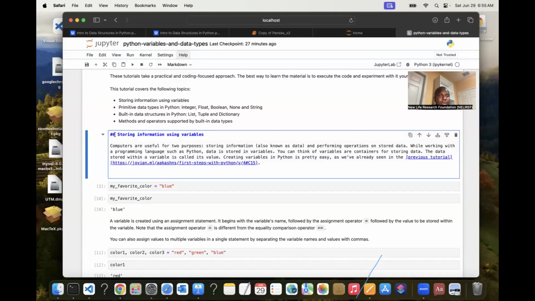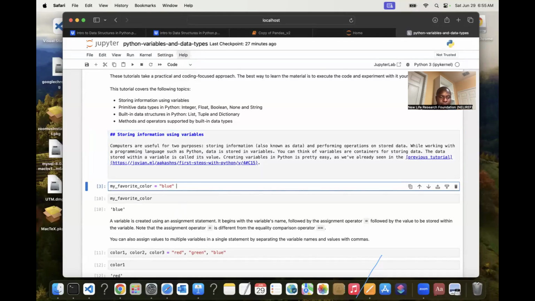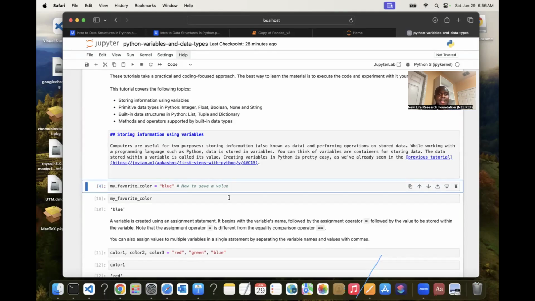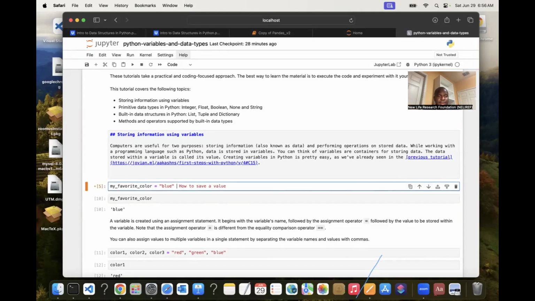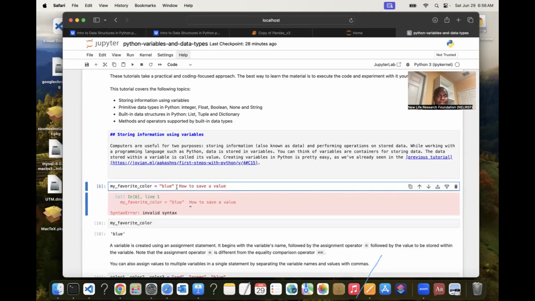And to comment, if I want to comment on this cell and I don't use this hash command, it's going to give me an error. But using this command, I can just say how to save a value. And then I run the cell and it runs. You can see it was 3, now it's 4. If I run again, it has gone to 5, no error. But if I don't include this, it's going to have some error. You see, there's an error there. So these are some of the very basic things that you need to know. Very basic, but very important.